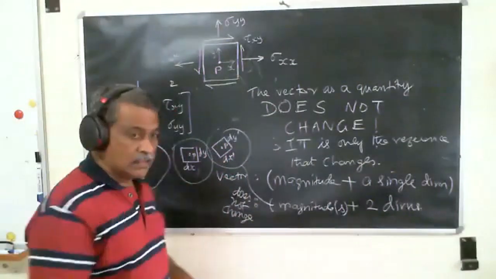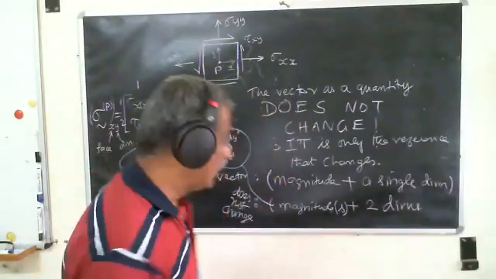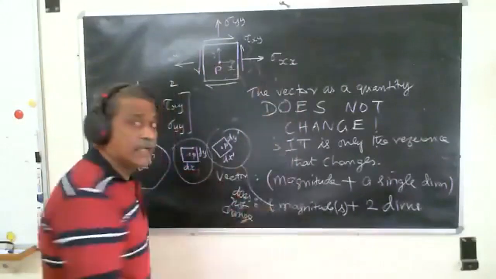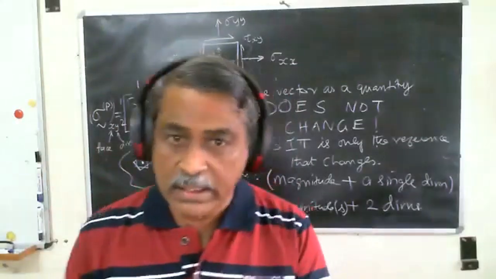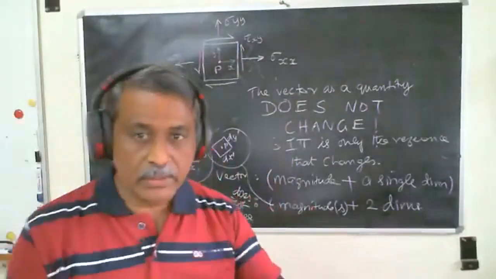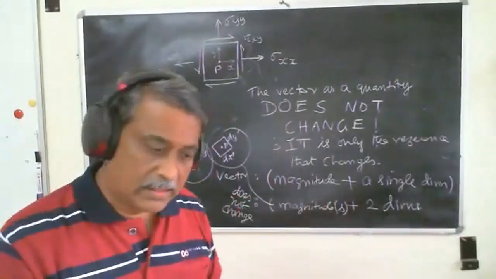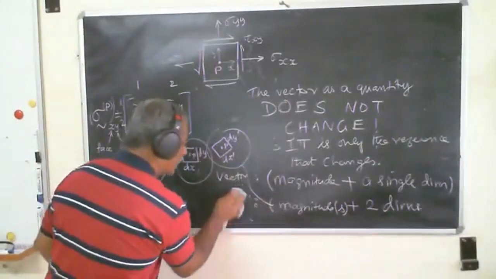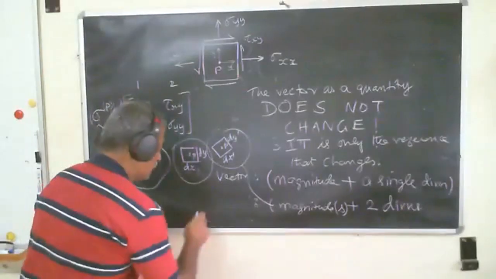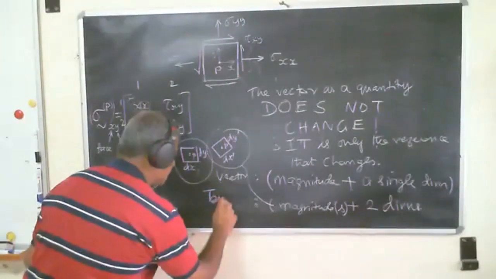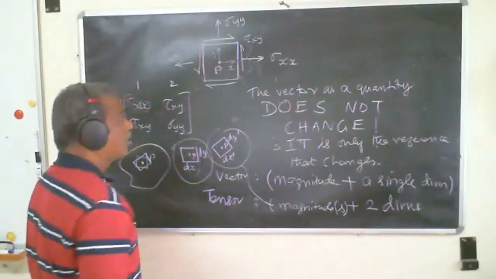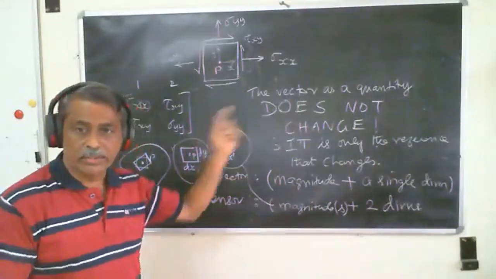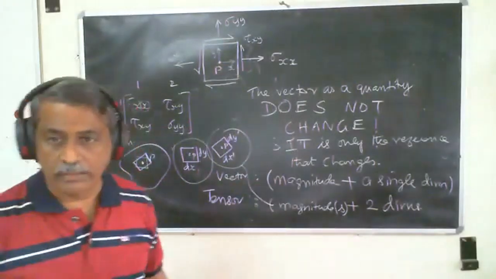Given this, let's go back to what we did earlier. Shall I erase this? Any questions on this? Is this clear to you? This is an important principle. Once we understand this, it's easy for us to make sense out of whatever we are going to do later. This is termed a tensor. Okay, I'll come to it. Any questions on whatever we discussed so far?